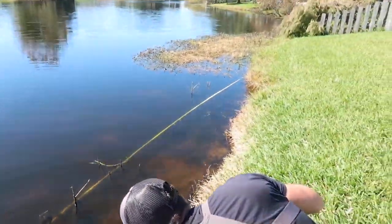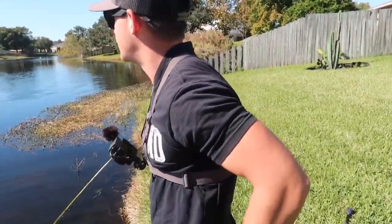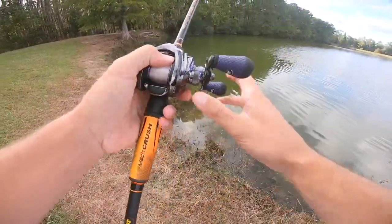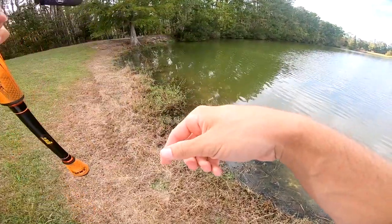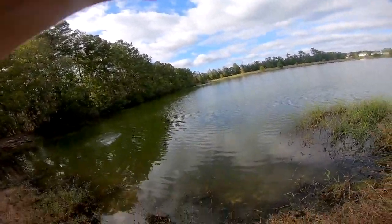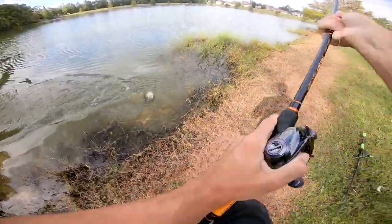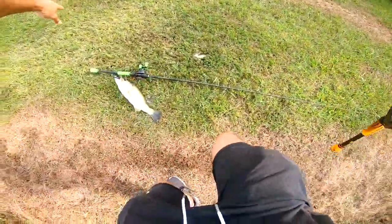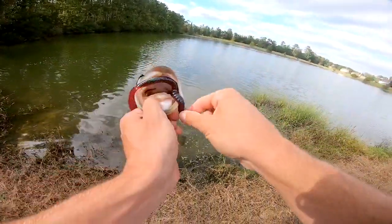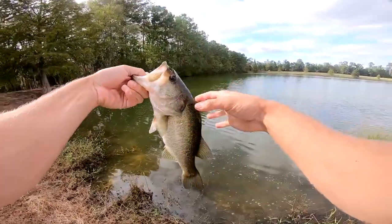Gosh, look at that. Let's go, baby. All right, A-Dub, keep beaming some casts out there, bro. They might be stacked up. Oh. Gosh, he hammered it. He hammered the big worm, dude. Let's go. That's a fatty, dude. He ain't big, but that is a fatty. Look at how hunchback that thing is. He hammered that thing and just took off. He's like a little hunchback.